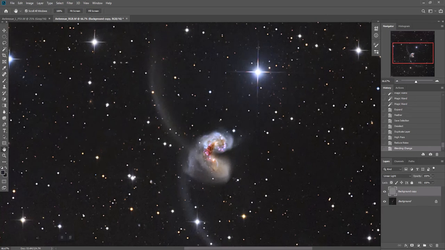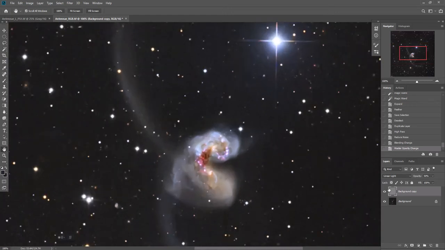So the first thing I do is I back this off somewhere between 30 and 50%, just depending on the galaxy. Make this one 50, and that holds up pretty well. If I zoom in, you can see I haven't introduced a lot of noise there in the galaxy, but it's really enhanced the detail. Maybe go up to 75% and blink that. That's somewhere in there. Maybe we'll split the difference. We'll call it 60% and go with that.